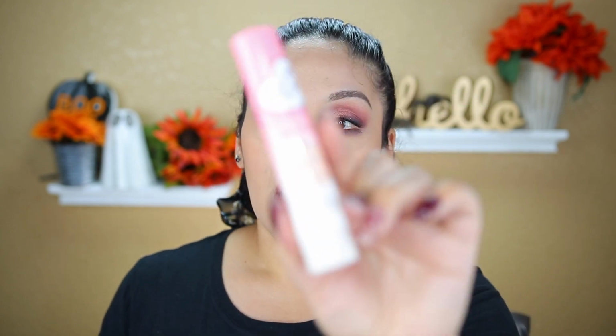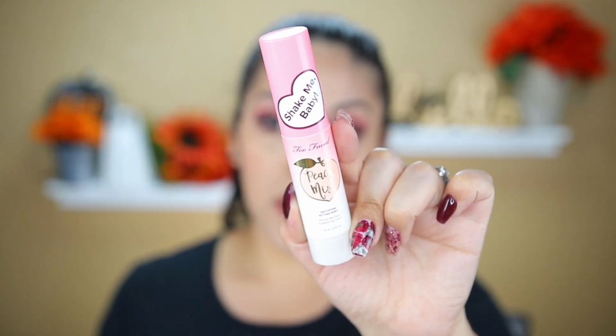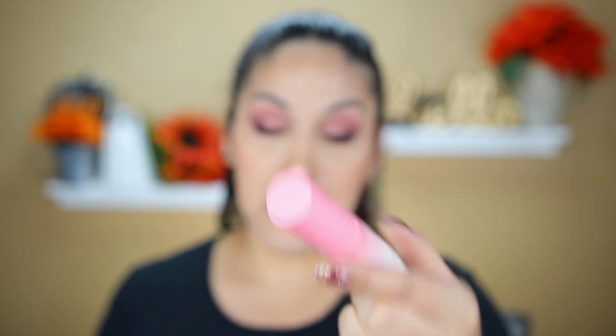I've had this for a while, and I want to add some value to my makeup empties because I know I'm not going to have a lot of empties by the end of the year. So this is the Too Faced Peach Mist Mattifying Setting Spray. I have 2 months left and it's fall time, so I definitely won't be really needing a mattifying spray, but I figured let's just throw this in. You definitely need to shake this up super well because there are white spots on my face when I don't.